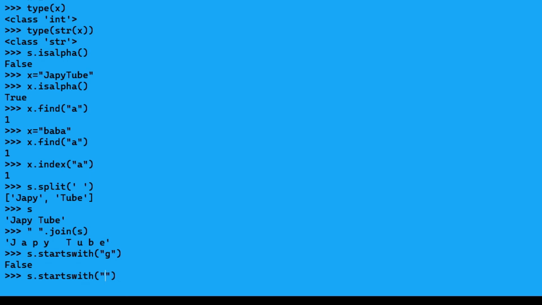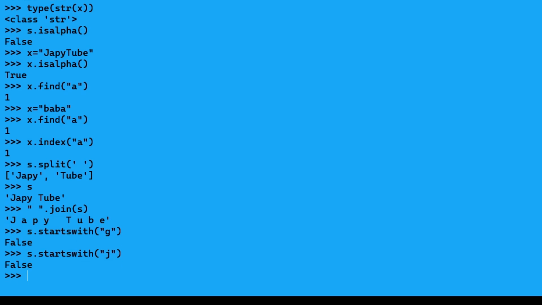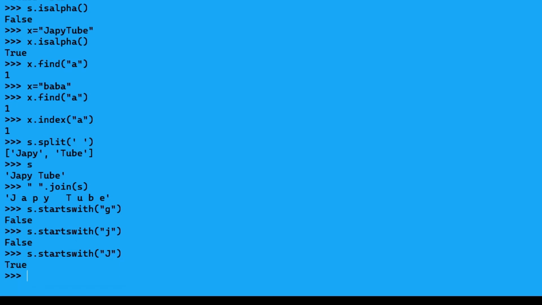If I write it with J, I also get false, because in this case it's case sensitive, so I have to write it with a capital letter like this, then I will get true. So that's all about the built-in functions in strings.